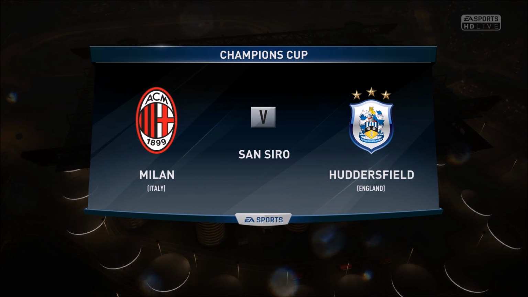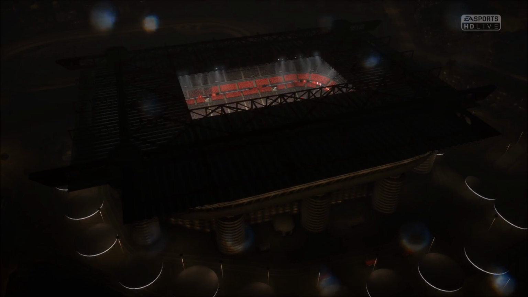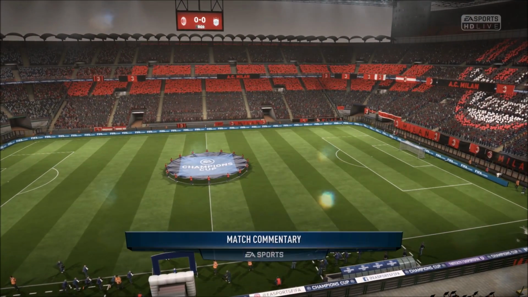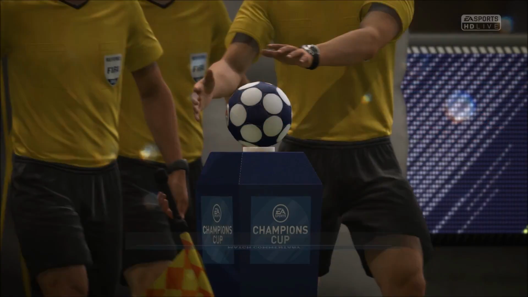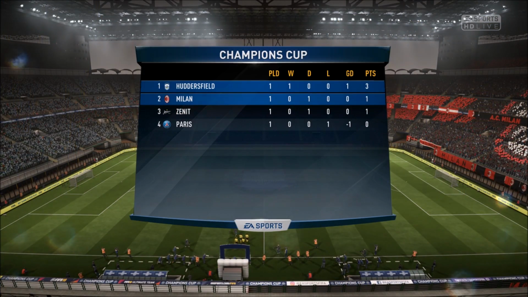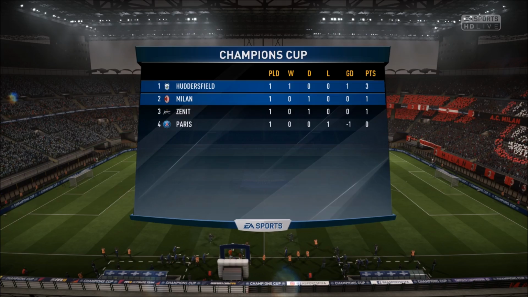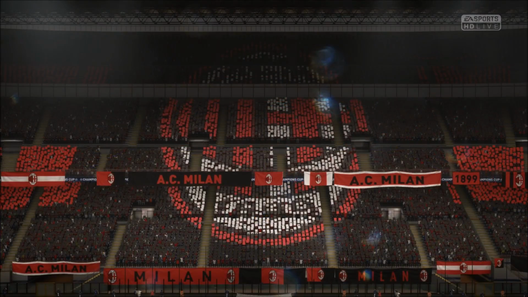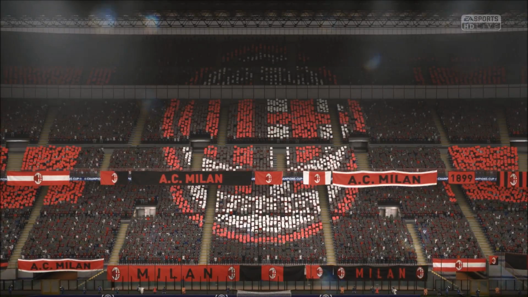And there is the ground, ladies and gentlemen. San Siro. Haven't played here yet in this series, so we are travelling here. We're going to take on AC Milan, see if we can get the victory done for us. Let's find out. Champions Cup, of course, back in with that, as you can see by the league table. Currently, the first game was a draw between Milan and Zenit, and we ended up with a victory against PSG, as I said.